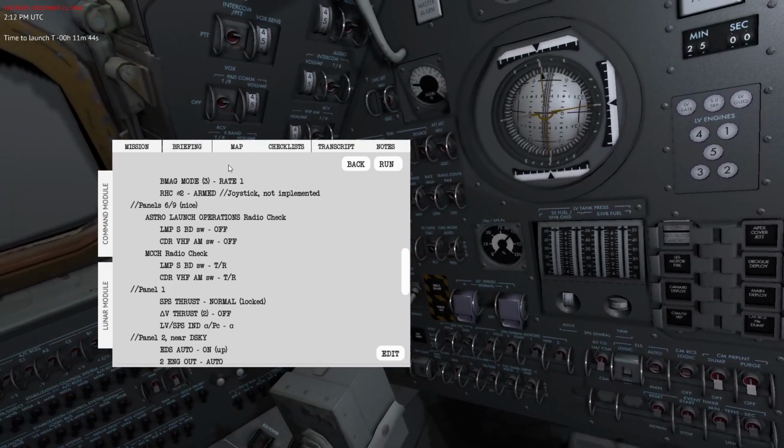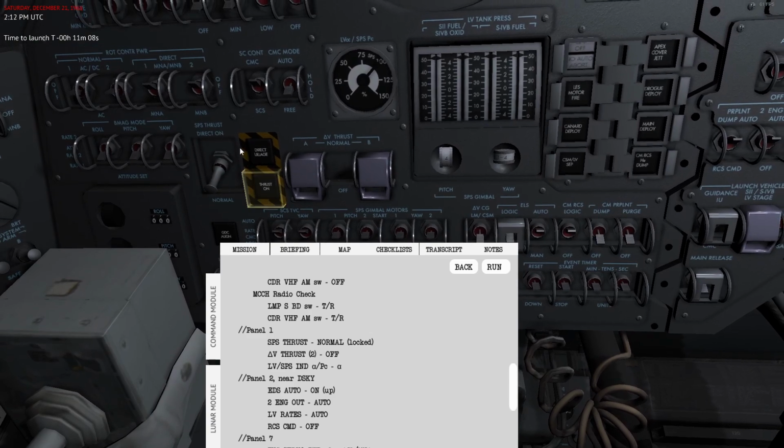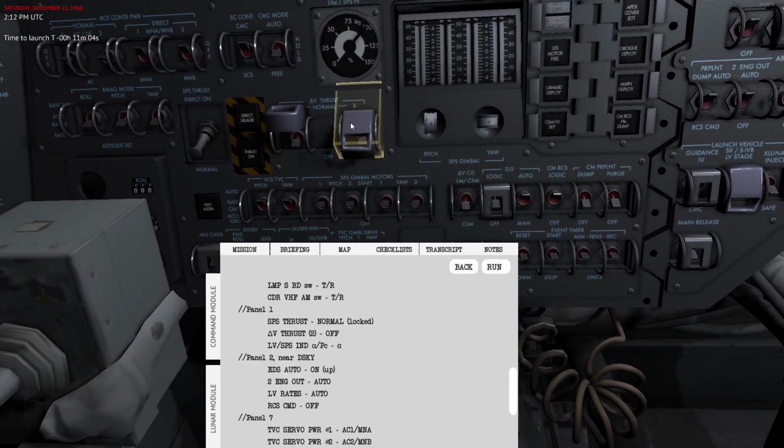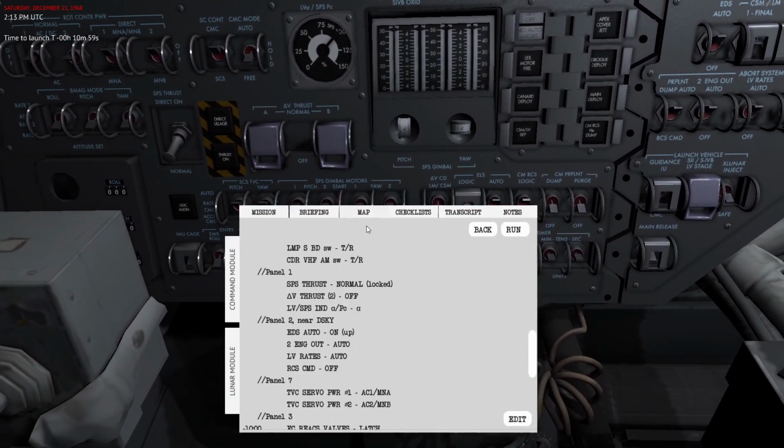5 over 5. All right, we're good to go. Thrust is set to normal, correct. This is our turn the engine on in space thing, so yeah. Delta V, both of those are set to off. We're good to go. LV rates will be on auto.